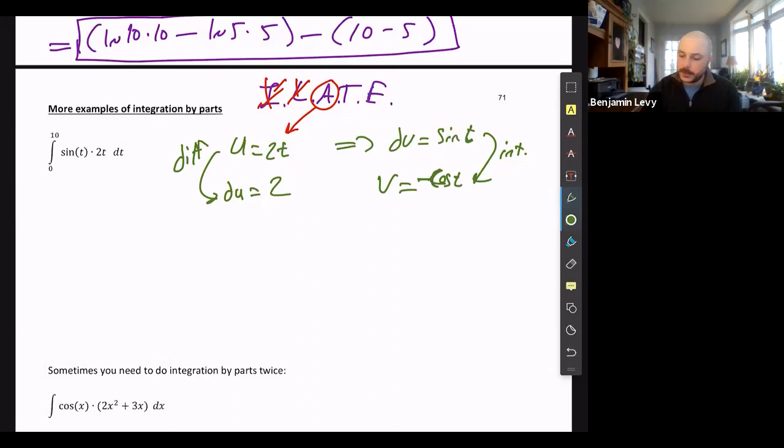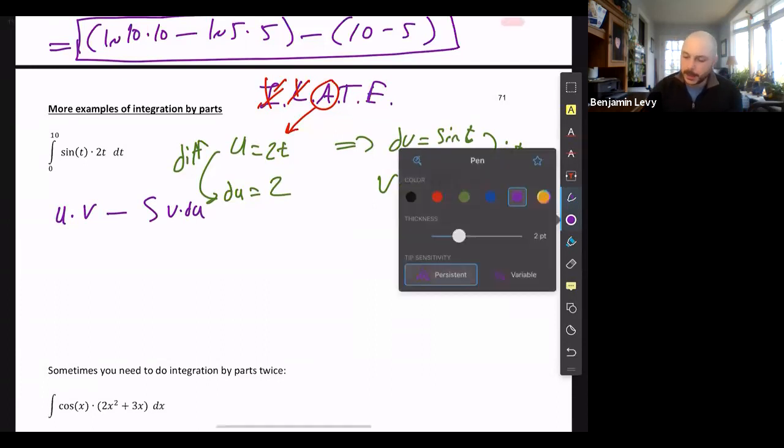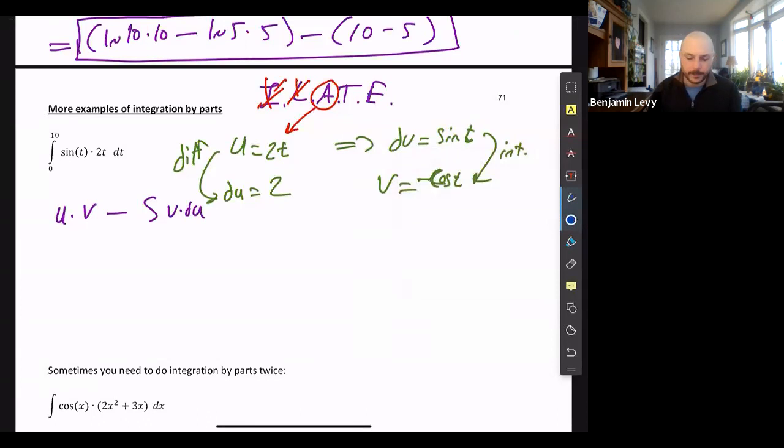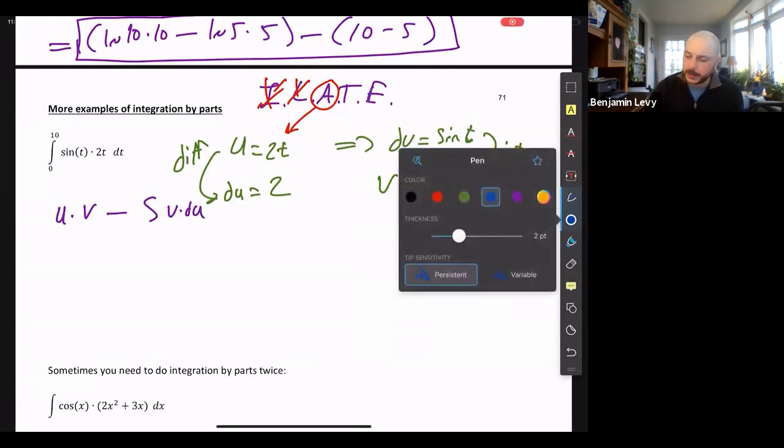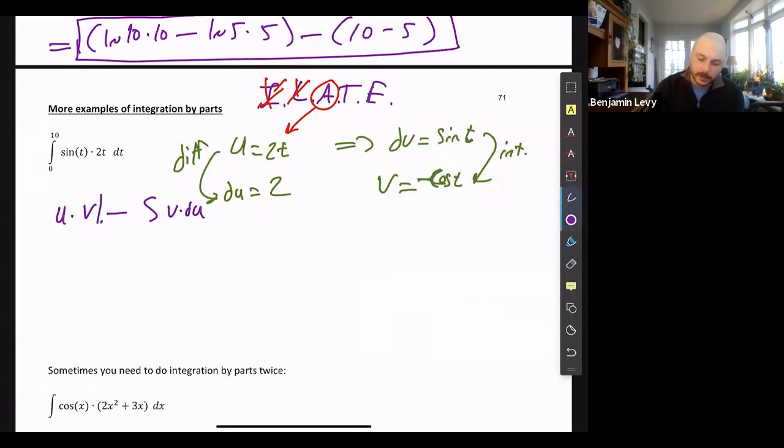All right, take a second and write down the next step. We're going to write down uv minus the integral of v du. Go ahead and do that yourself, and when you pop your head up, maybe it will be the same thing I have. Maybe I'll just wait one second. And we're going to have bounds on these too, so maybe I'll throw the bounds on this. We're going to have from 0 to 10 in this case.